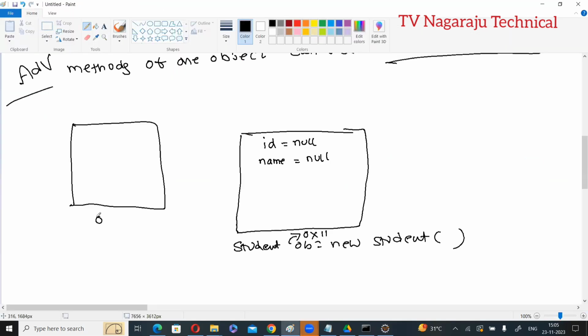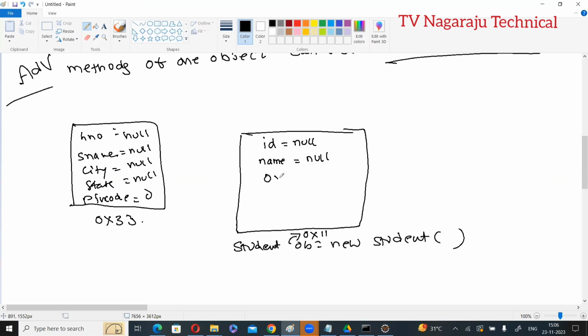Assume this is some address with house number, street name, city, state, pin code, initialized with default values. Pin code is 0. The string has default value null. You have not given any value, so null. Now at this position, this address is stored.